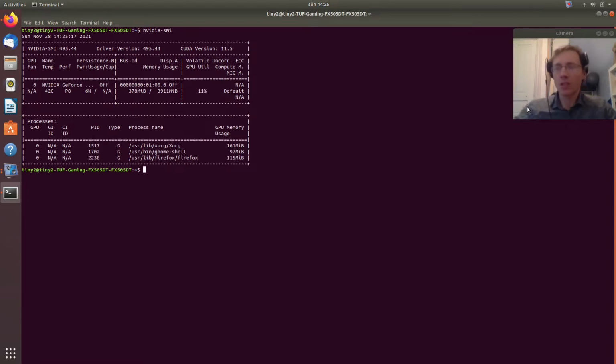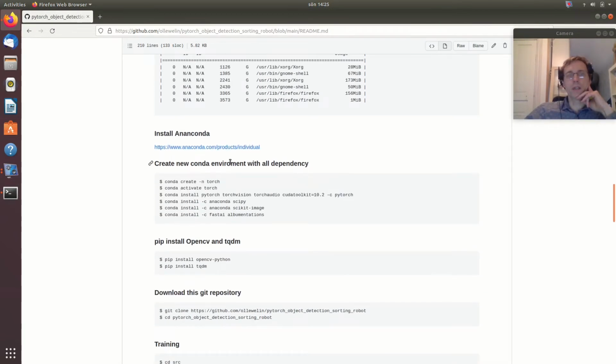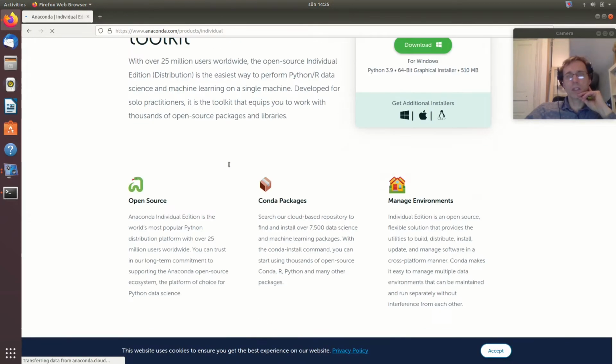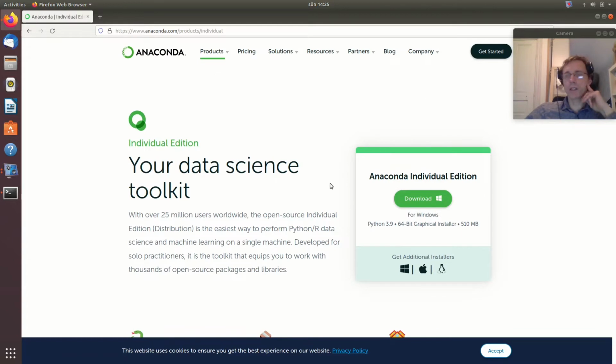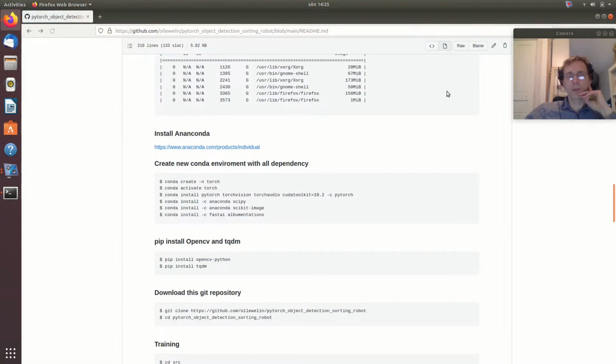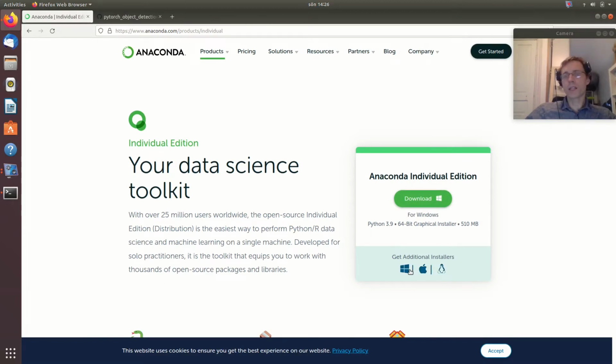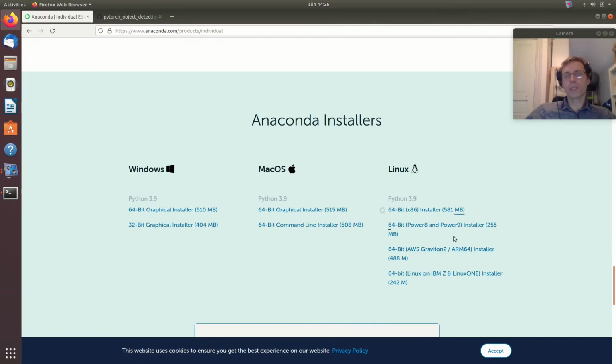Now we can continue to install Conda, and we will see how this works through. So we could go to this web page and download. We should download for Linux, so I select Linux here, and we'll see.